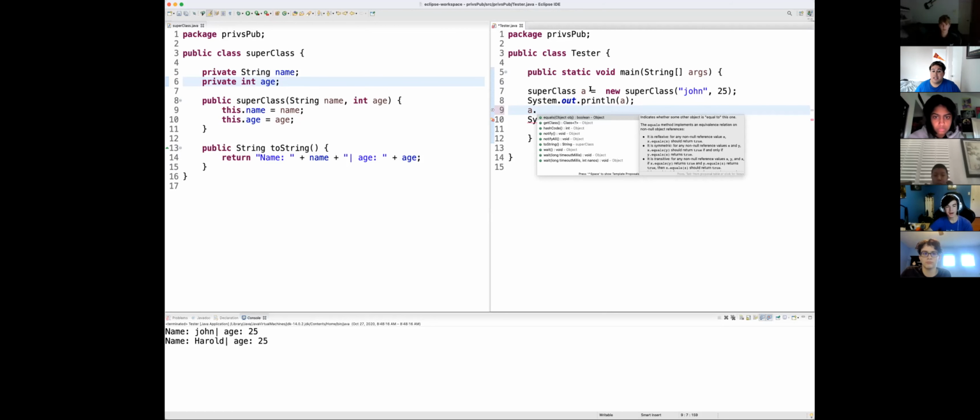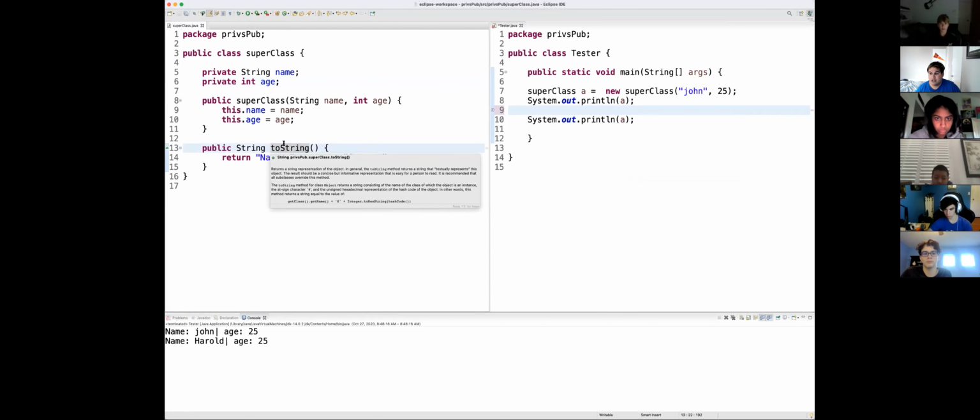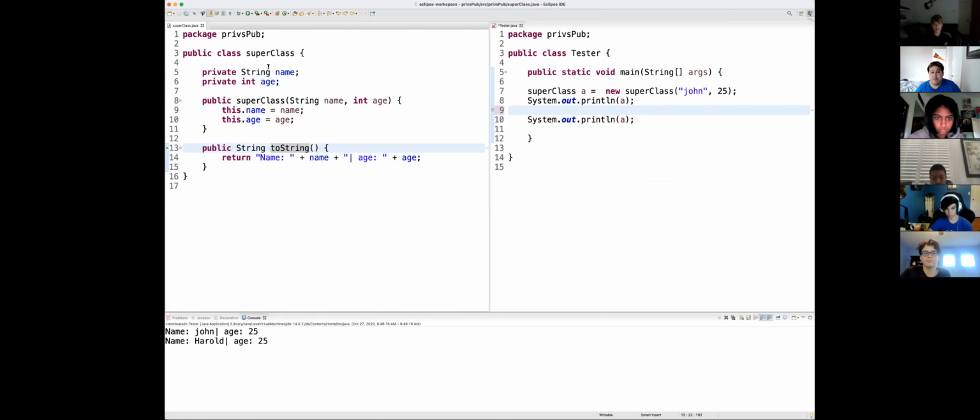This doesn't mean that they are inaccessible. Now, as you can see here, private name and age, you'll notice that in the superclass, there are no issues. If the variables are in the same class as the methods, as long as they're in the same class, you're fine.